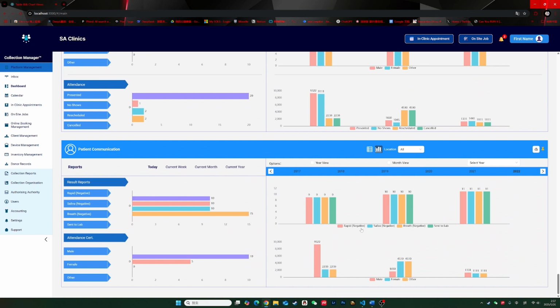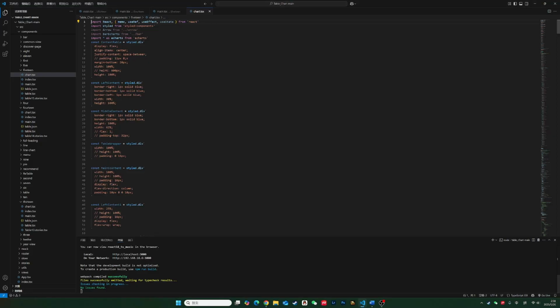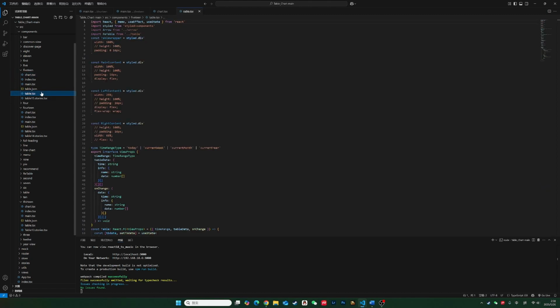And the last one, table 15, focuses on data visualization of result reports and attendance certifications, using bar charts to display the multi-dimensional data. And the last code file is table.tsx. It's responsible for the display and interaction.